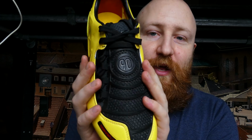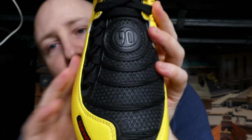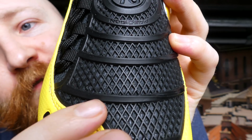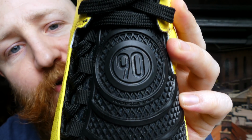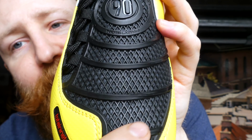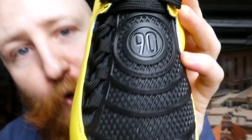Obviously, you cannot escape this giant strike zone down the middle of the boot. This is the precision rings zone. So this obviously was designed to give you a huge striking area, a big clean striking area, so you could be confident in hitting the ball. Now, let's get a closer look here. All of these ridges are rubber striking elements, and the whole idea of these was to provide you with better precision and swerve and power. So this was to be able to put it where you want it.